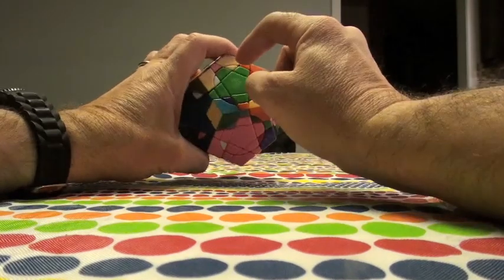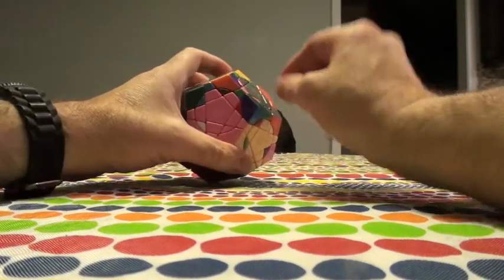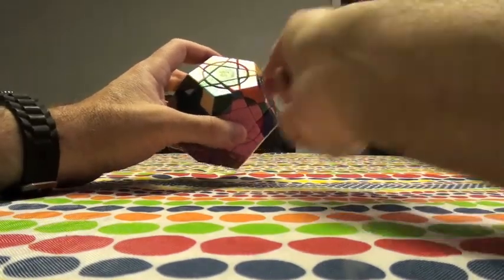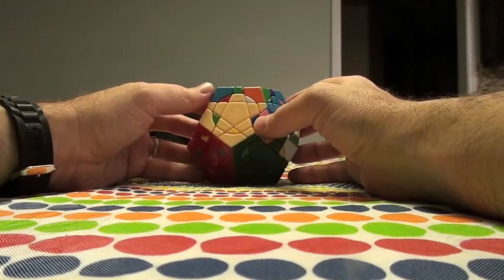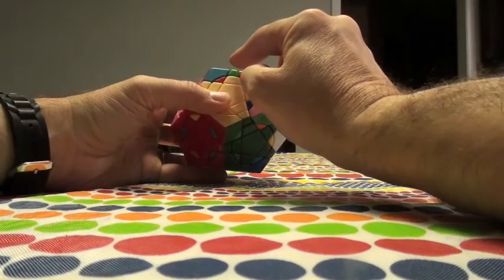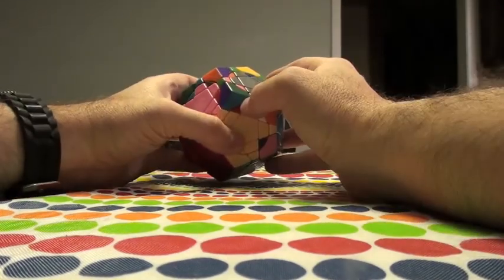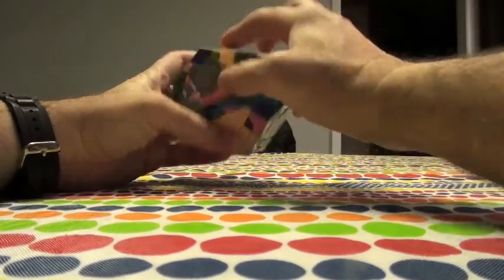Okay, green and pink. Right over here. So this, you guessed it, move this to here and this down to here. So hold it in this position so that this can rotate. So I have to go just to the side of a banded side, which is this. These two won't move, these two won't move. So I'm just going to move this up like this, and this can now come to here.